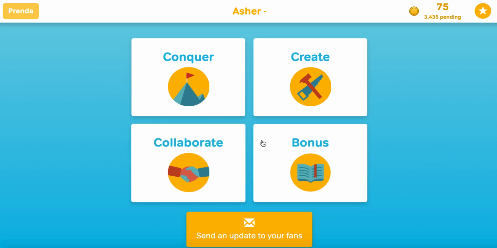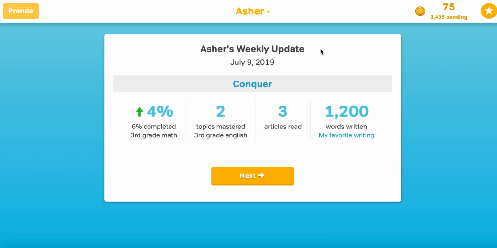Let's go back here and look at this one more time, the weekly update. The other reason this is important is we've been thinking a lot about ways to motivate the kids, and there's coins, of course, but a better motivator is for them to just see their progress, get excited about how much they've grown over the last week, and we're hoping this will be one of the motivators. To see this number here, these other numbers, and just get excited and feel empowered and fulfilled with what they're doing. And we're hoping that will be an even better motivator than the coins, for example.